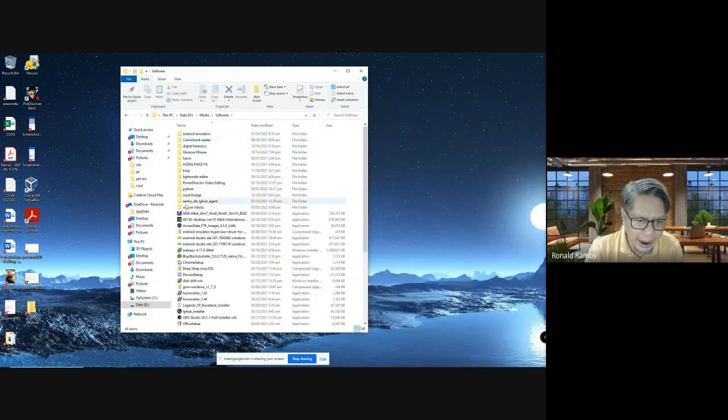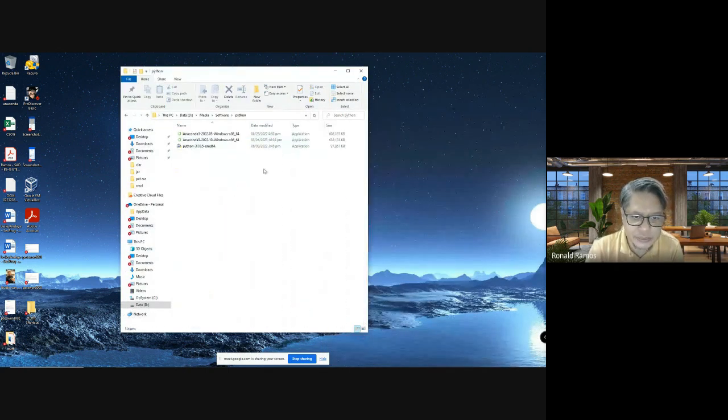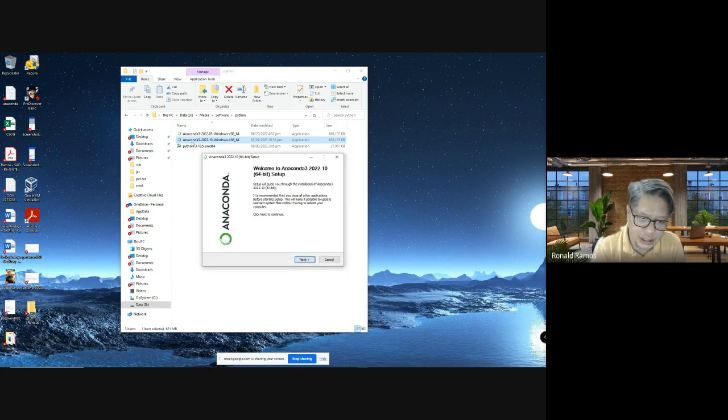Oh, yan. So the current version is Anaconda 3 2022.10. So far, wala pang 2023 na version na lumabas for Anaconda. So installing it is straightforward enough. You just open the installer. And then once it verifies itself and says it's okay.